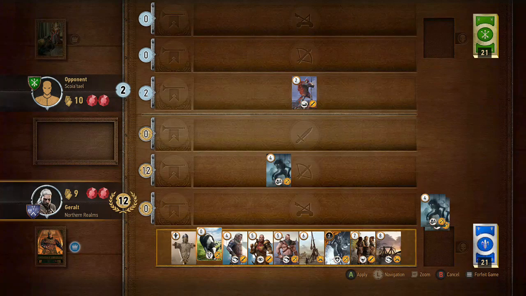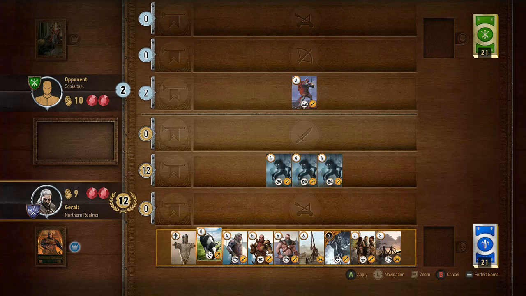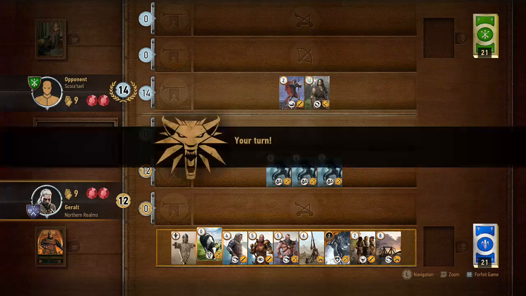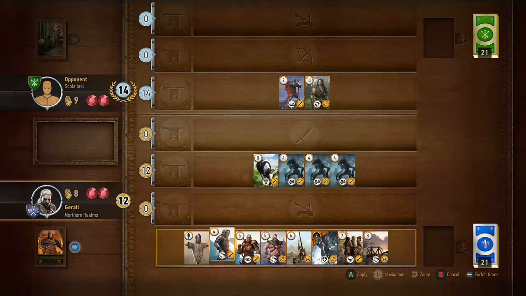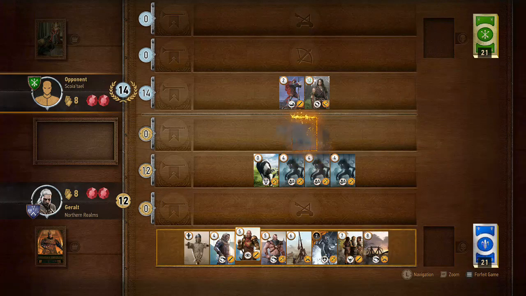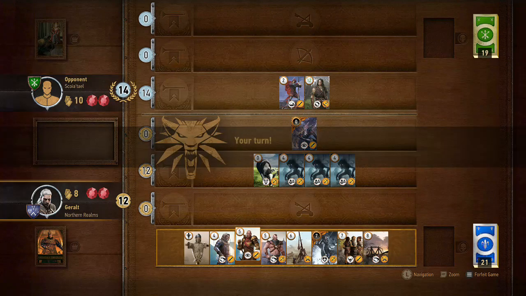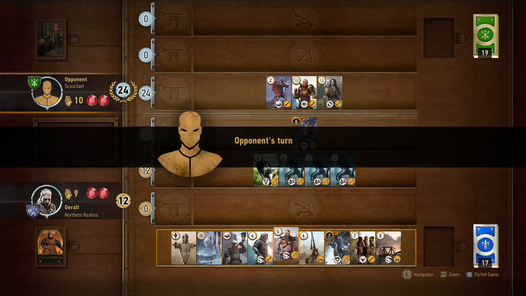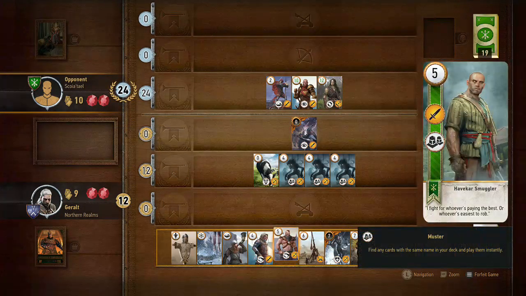I really feel like the Scoia'tael deck should have been a little bit better. Instead of choosing to go first, I think it should have had a bonus card instead of being a leader ability. That should have been its latent ability, and that would have been a lot better. Or the ability to pick one specific card from your deck that wasn't already in your hand, so you could always start with Mysterious Elf or something like that.